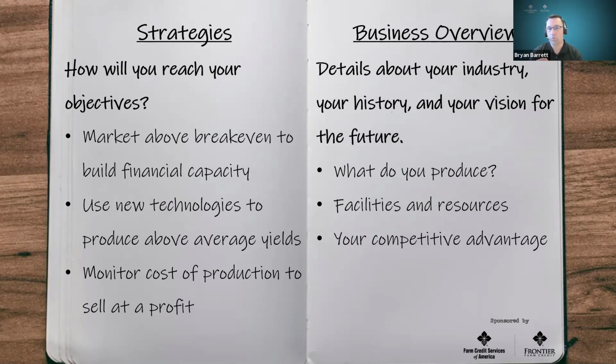And more than anything, what you want to do is understand your competitive advantage, because in agriculture, we're producing commodity crops primarily. So what separates you and your business that's going to make it successful in the future? That's something that really is important for producers to understand as they develop their business plan.